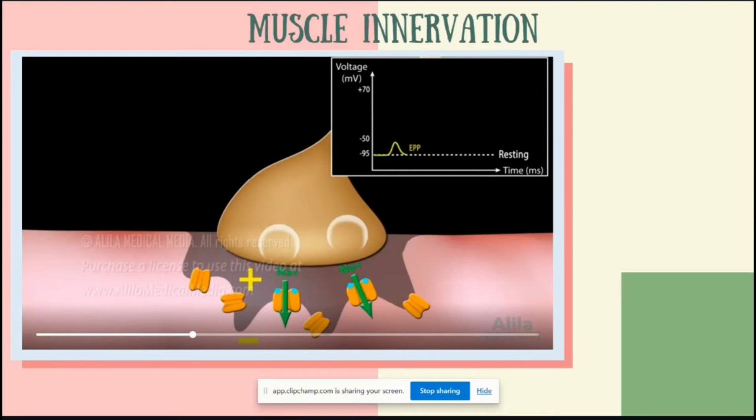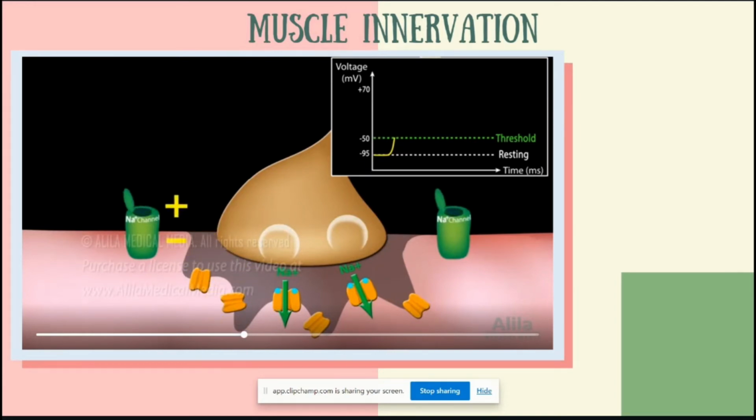Upon binding to acetylcholine, they open to allow sodium to enter the cells, depolarizing the cell membrane, producing the so-called end plate potential. An action potential is generated in the muscle cell only when the end plate potential reaches the threshold required to activate voltage-gated sodium channels located outside the end plate in the neighboring membrane. When activated, these channels allow faster influx of sodium, further depolarizing and eventually reversing the polarity of the cell membrane.